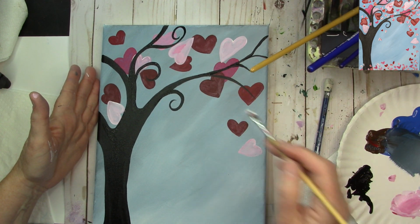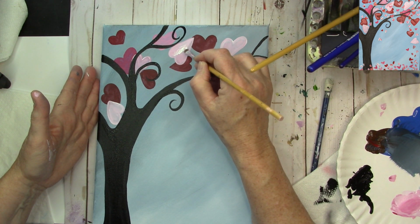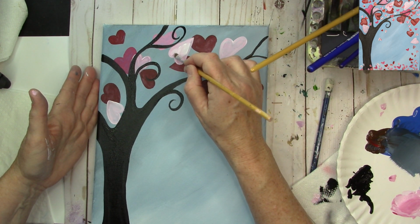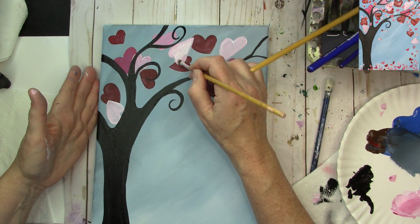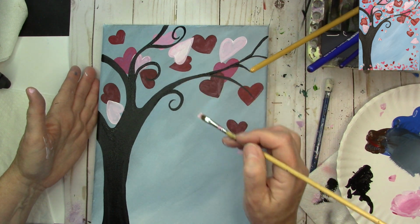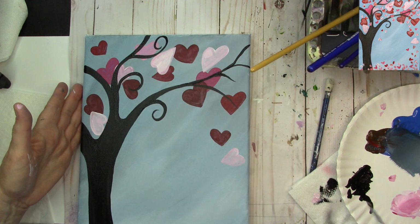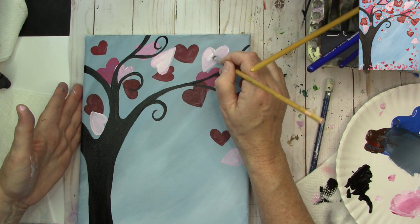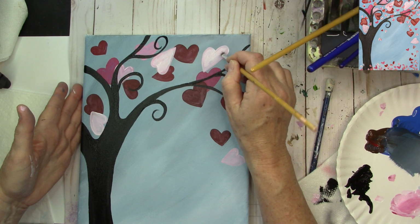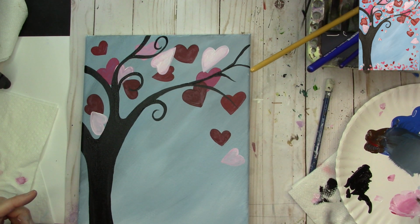I'm going to go back and I'm just going to brighten up. I'm going to put kind of another layer on some of these hearts that are a little more transparent than I want to see them. And I'm leaving more white on this one. I'm just going to leave it kind of unblended. I'm going to do the same thing here. It's kind of a mix of white and a little bit of the pink, the phthalo red. And I'm just going to go ahead and brush it and leave it on top like that. And I'm going to keep doing that.